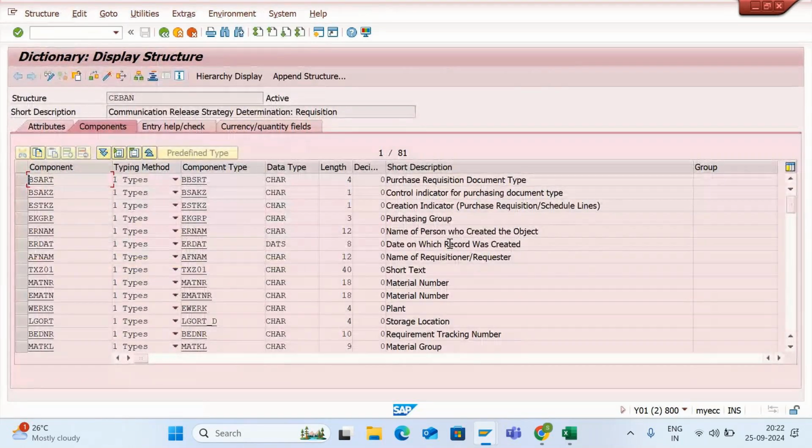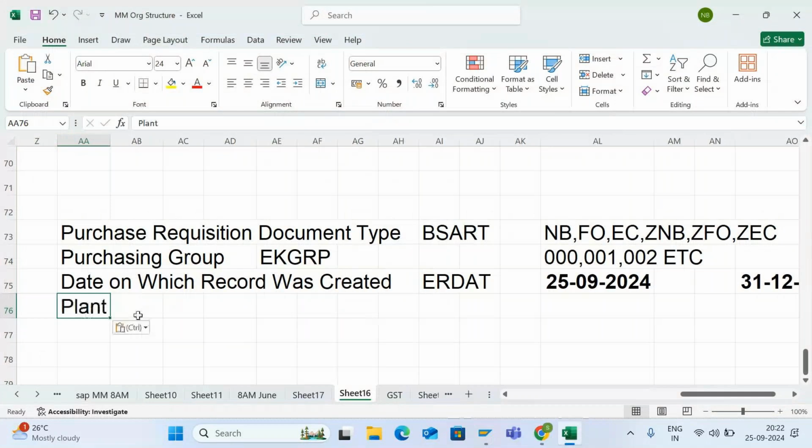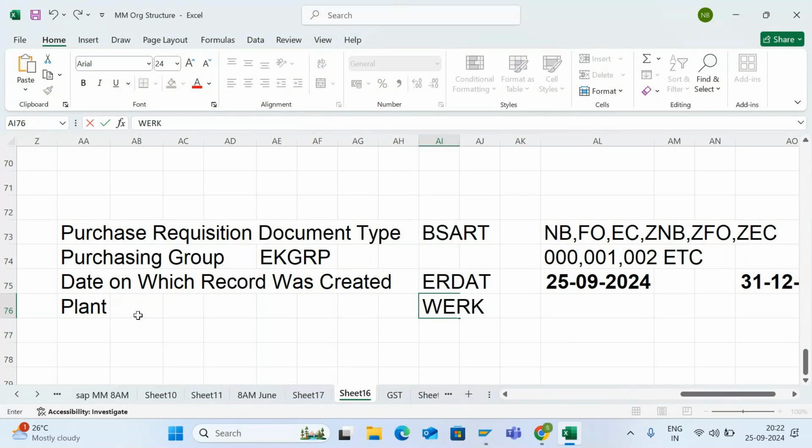So we defined purchasing group and the date on which a purchase requisition is created, then plant. WERKS is the technical field name for the plant. Whatever plants for which I created the requisition, it can be one plant or multiple plants.